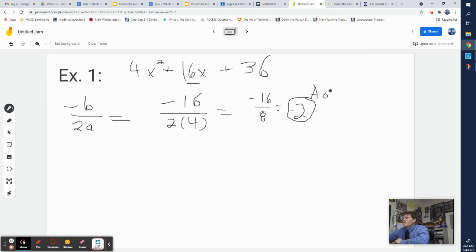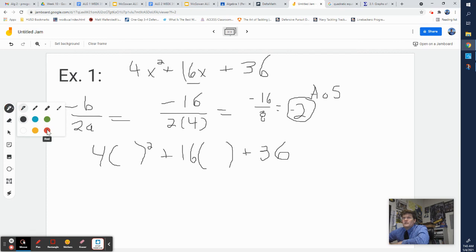But we want the vertex of this graph, which means we also need the y value. So what we're going to do is we're going to plug this axis of symmetry, this x value, into our equation, simplify, and get the y value of our vertex. So if I'm looking at this one, we had negative 2, right? So every time I see x, I plug in negative 2, and then I simplify. Some of us might be able to do this in our heads, at least pieces of it, which is good. Makes it a lot faster. Otherwise, just use calculator. Makes it just as fast.